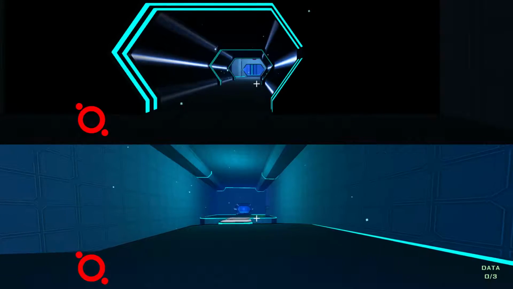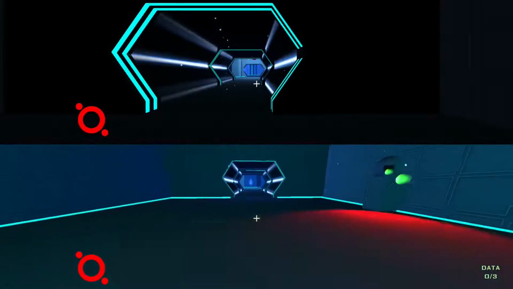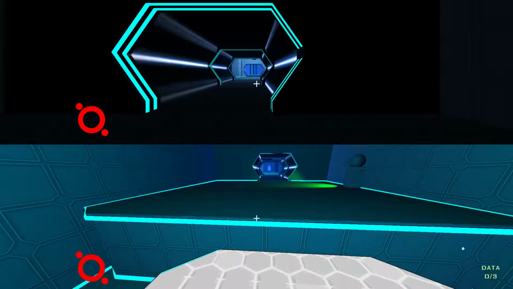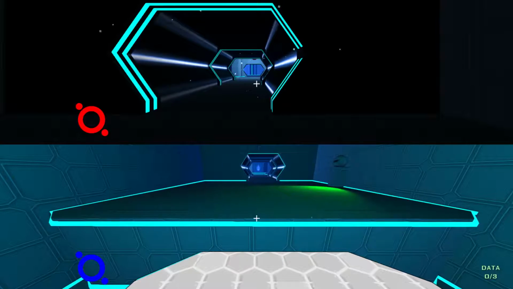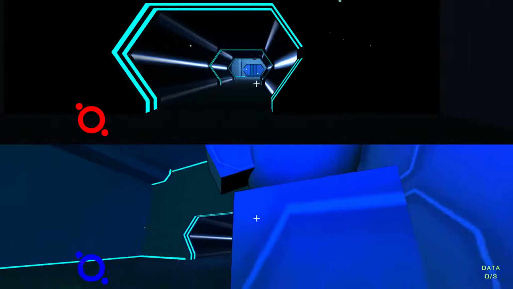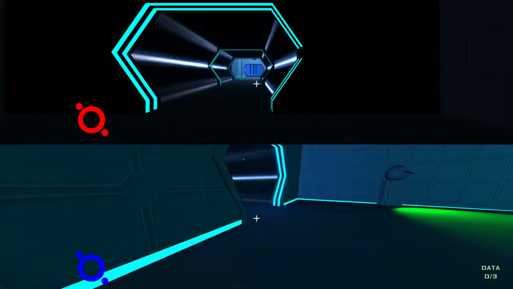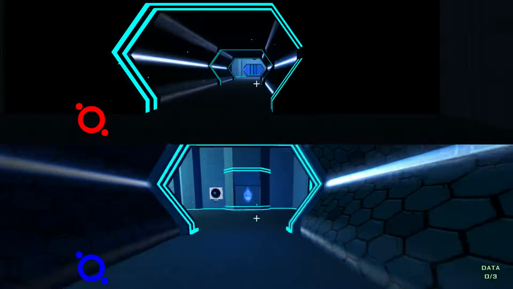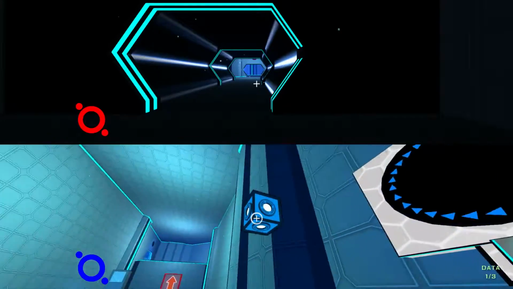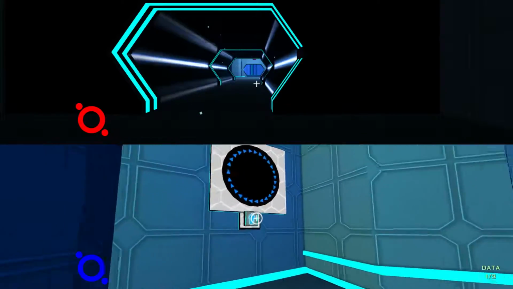This isn't pretty to look at. How come the sound effects are better, are louder here? So I assume this guy just shoots you. Again, very too simplistic of graphics on some of this modeling. Data fragments right there. We're going to go a little bit long here because I need to figure out if I can do the co-op thing by myself.